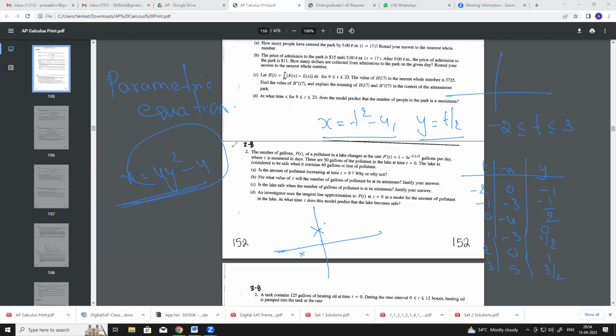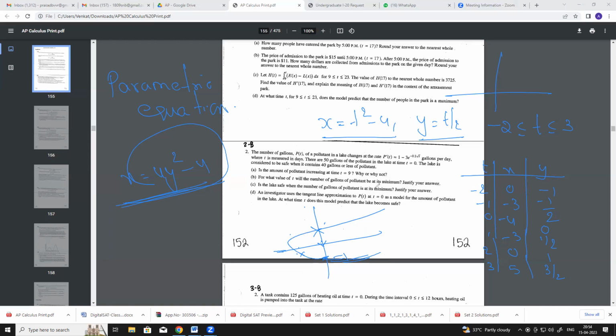If you want to draw, you need to draw a relationship between x and t and y and t. If you want to find the graph between these two, when x is equal to 0, y is -1, and when x is equal to -3, y is -1/2, and when x is -4, y is 0. If I try to draw the graph of x is equal to 4y square minus 4, we get a parabola, something like this. This is the graph we get.